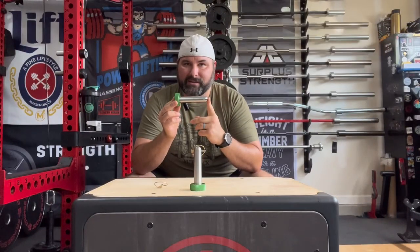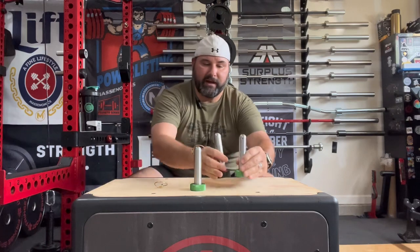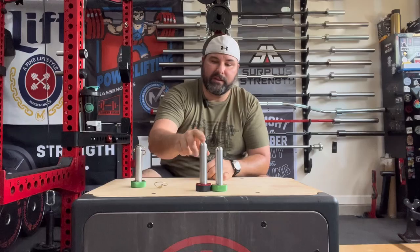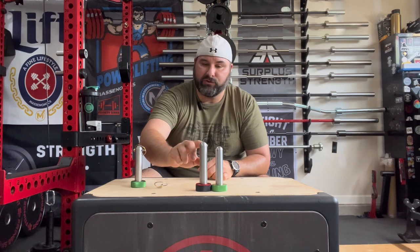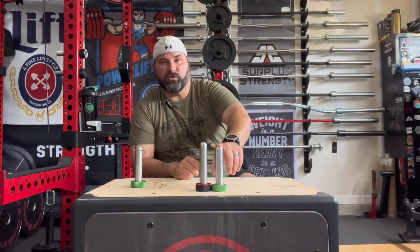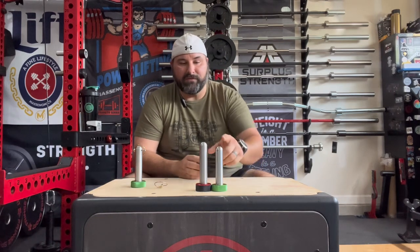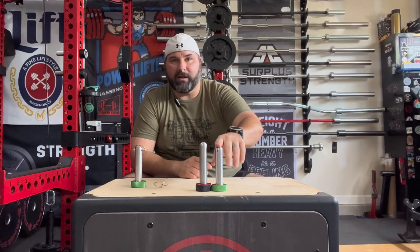So how do these stack up against the other magpins in the game? Look at them side by side and you'll see the main difference — the O-Clubs are a little longer. They have a four and a half inch usable shaft on a five inch shaft, but four and a half is usable. What I do like about the Frenchport is they're a little shorter, so they will fit on all your attachments. The only thing they wouldn't fit well on is lever arms — you'd barely be getting the tip in there.